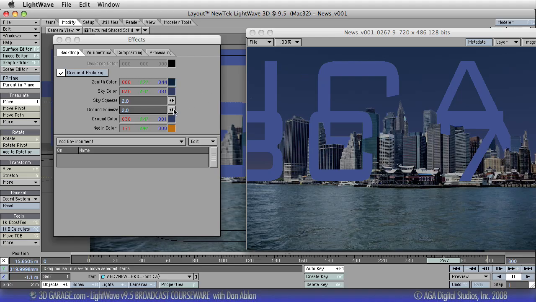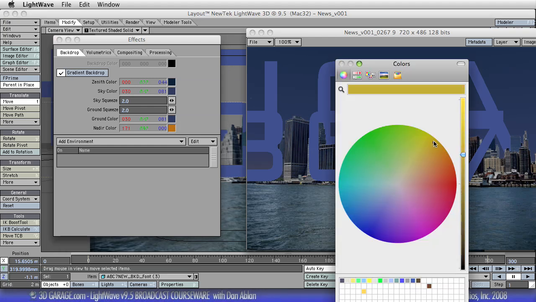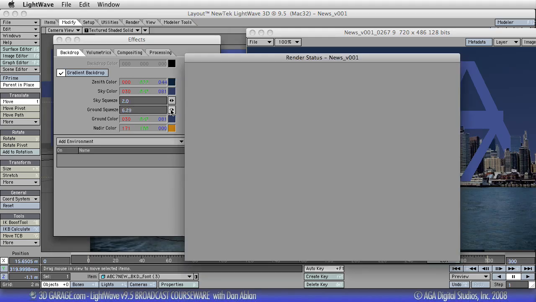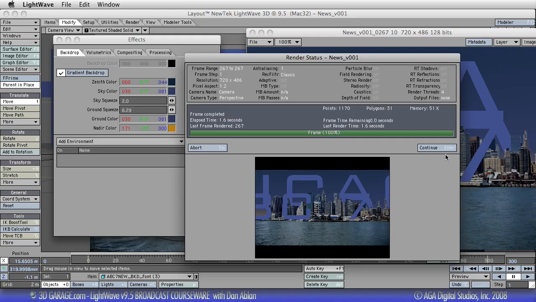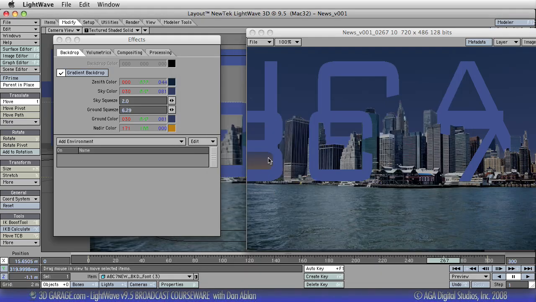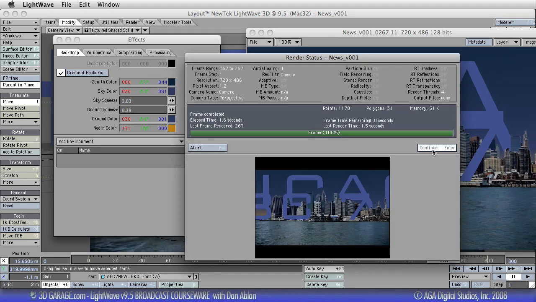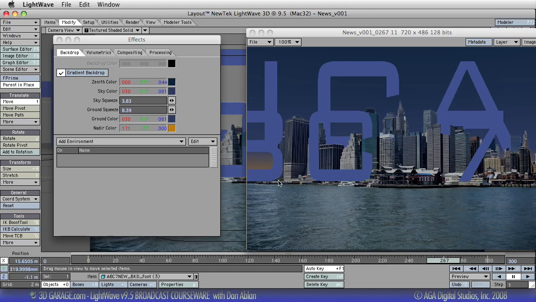Now, if you squeeze this, what actually might be kind of cool is to take this bottom one, make it just like that bright orange, and squeeze that up like that. What that'll do is kind of compress that color. See it coming up in there? Almost like a sunset. Let's go a little bit more. And I might even squeeze in the sky a little bit. There. So just a little bit of color in there.